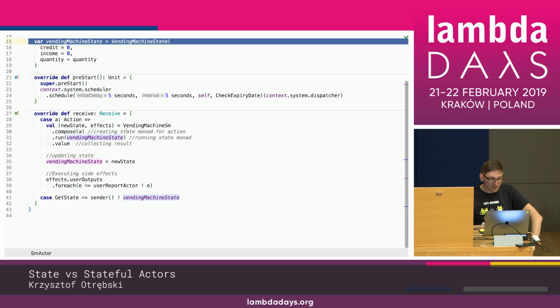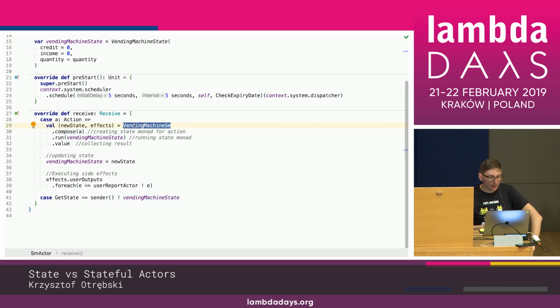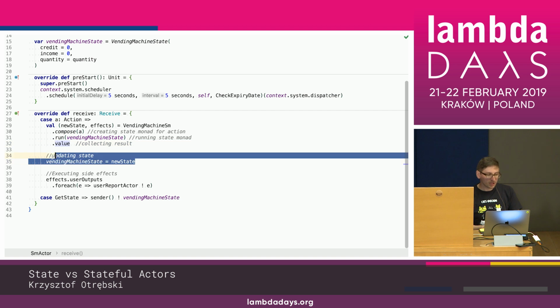And if I receive some action, I want to take my build monad and compose it. I'm composing it, it's in the previous class. I'm running this monad with the current state of the vending machine, and I want to take the value. So as a result, I get the new state of this vending machine. I get the effects executed, so I can update state.